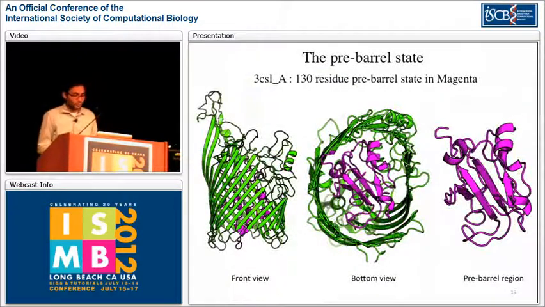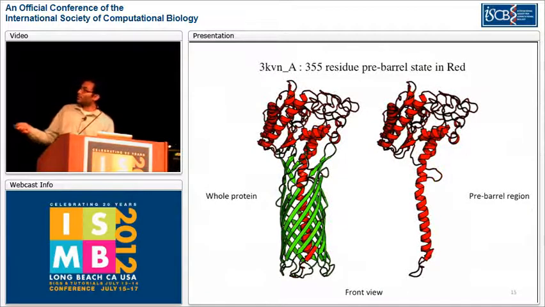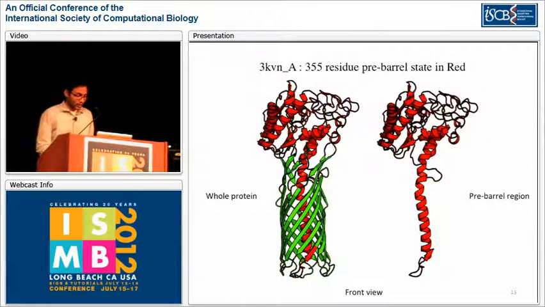So just to have a visualization of what I'm talking about. If you have a beta barrel, it could have a whole plug domain inside it, which could be as big as 130 residues and can also consist of beta strands. And somehow that's where we make mistakes. And they can be even more interesting. They could be even like 355 residues. They could form a helix which goes through the barrel and then have a whole structure on its own.